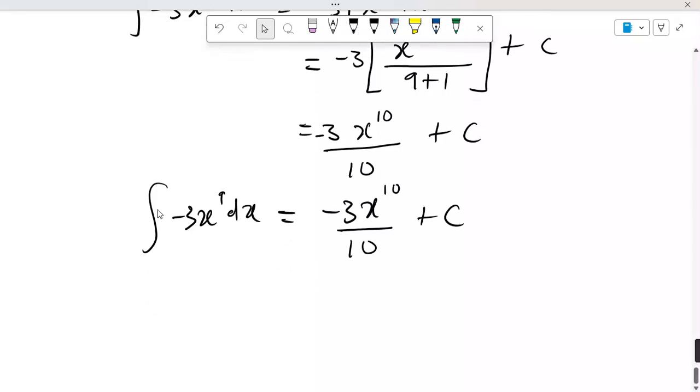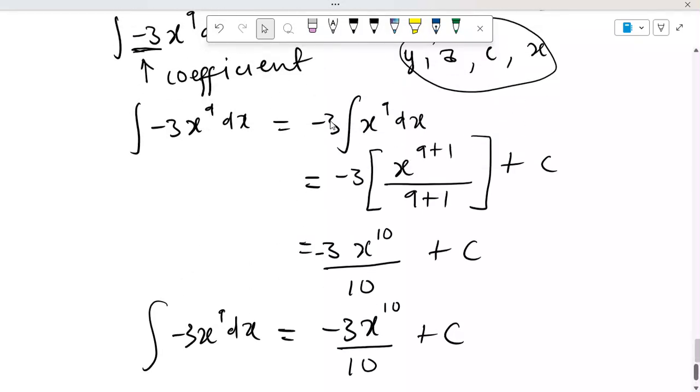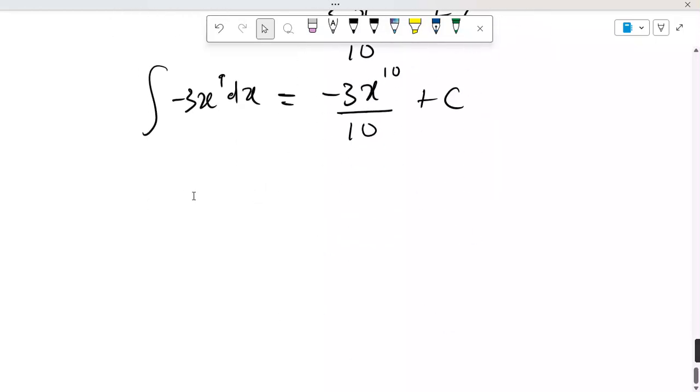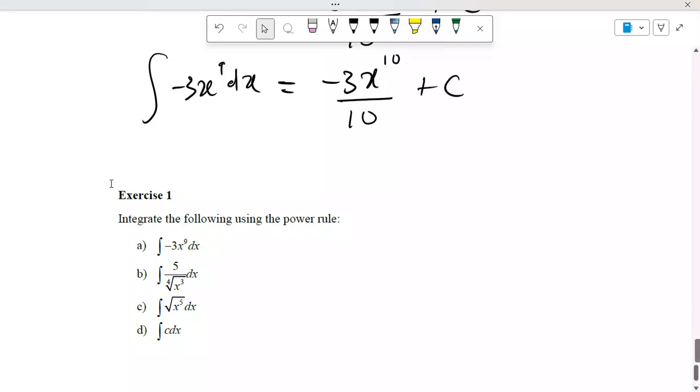Simple and straightforward. You add the power and divide by the same addition of the power. If you have numbers, you take them out during integration because these are constants. Whether we keep them here, it's the same, but it shows mathematics when you take it out. So you look cooler. If there was a 10, we could take it out with its sign, whether positive or negative, so that we only remain with the variable, because we are just interested in the variable.